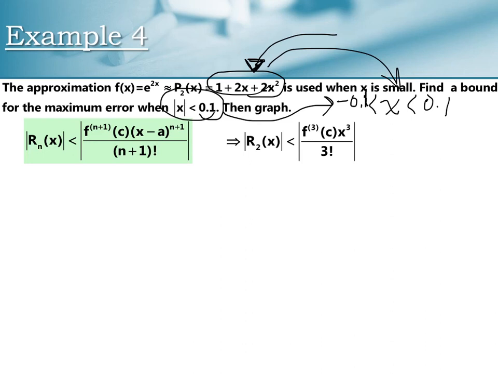And Taylor's theorem says what you're going to do is you're going to take the next term, kind of like the alternating series remainder estimate. We're going to find that next term in the Taylor series, the next term after the truncation, which in this case would be the degree 3 term. And we're going to plug in everything as normal, except this third derivative. We need to make this third derivative as big as possible for any value between negative 0.1 and positive 0.1, anywhere between the center and the x values that we're working with.